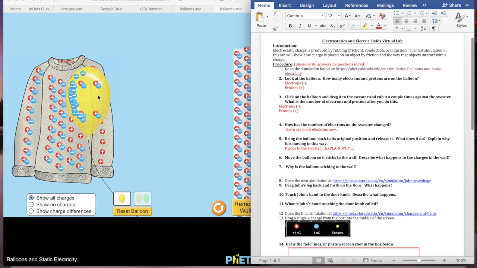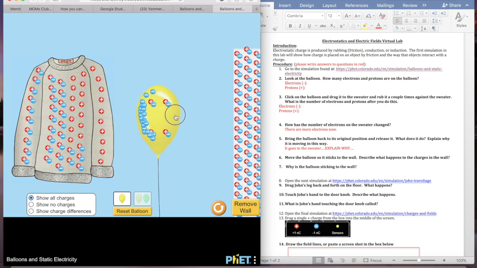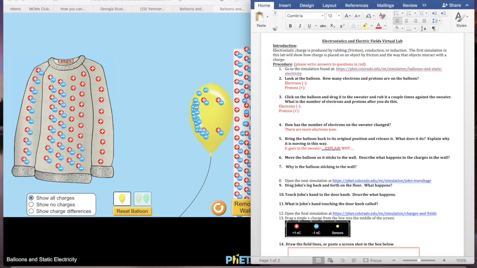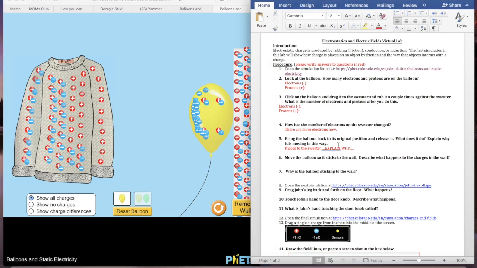Okay, and then it says move the balloon so it sticks to the wall. Describe what happens to the charges in the wall. Okay, so do you see how the charges are moving away from the balloon? And the electrons in particular. So then it says, why is the balloon sticking to the wall?